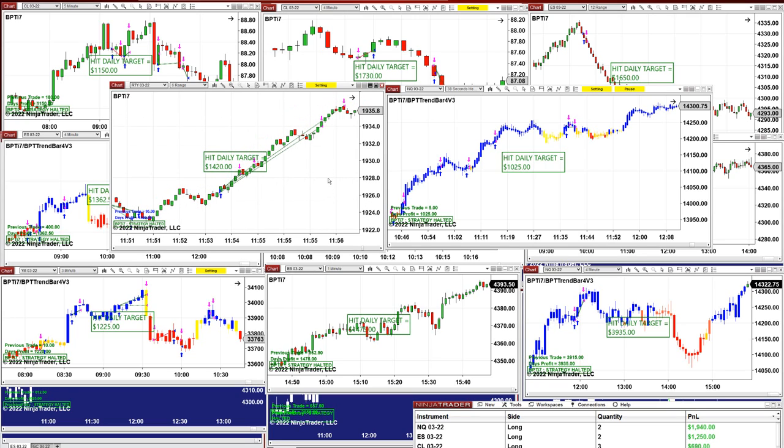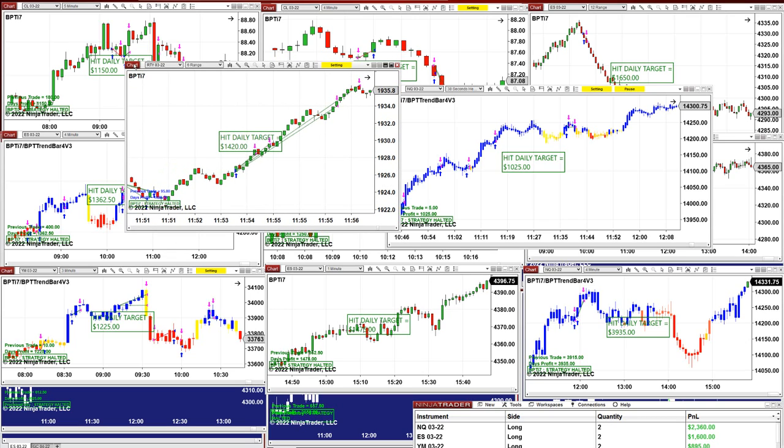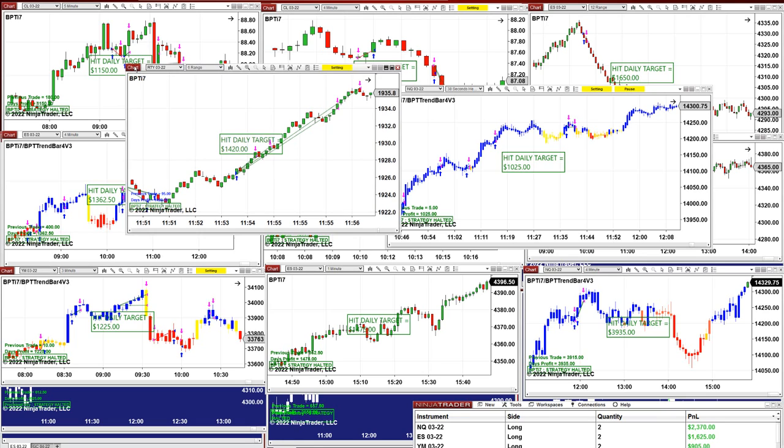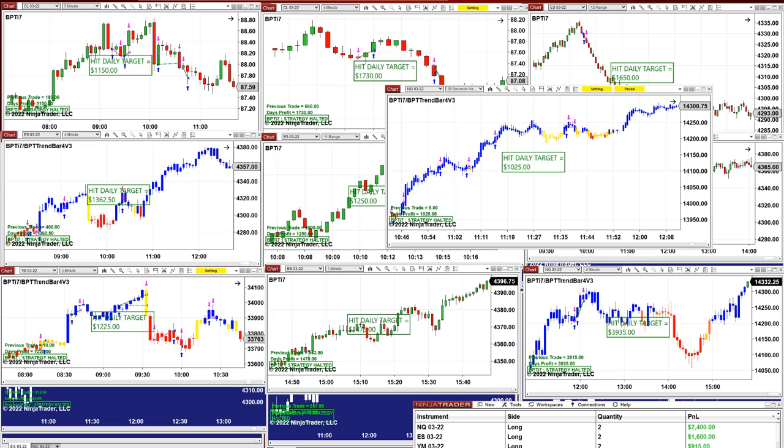But here is the Russell for the Russell traders. 1420 on a six range. That's the only chart I have on the Russell. Of course, you can auto trade it on the minute, on the tick chart. But for me, I just have it on a six range, but you can use any time frame. I only have one chart to show that you can trade the Russell, but it's not my piece of cake. I prefer the DAX.